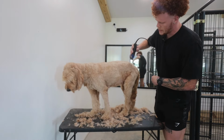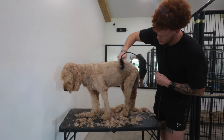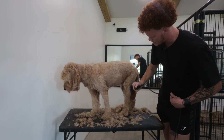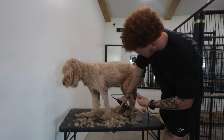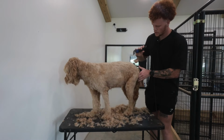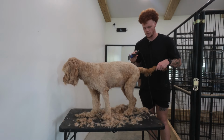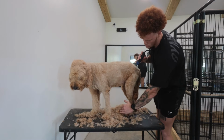All the way down the belly, I like to do the same. I like to cut all this way, the whole way, and then down the legs, I go downward like this. Okay, and her tail is actually really beautiful right now, so I'm not going to cut her tail at all. And then I'll just scissor around her feet here.